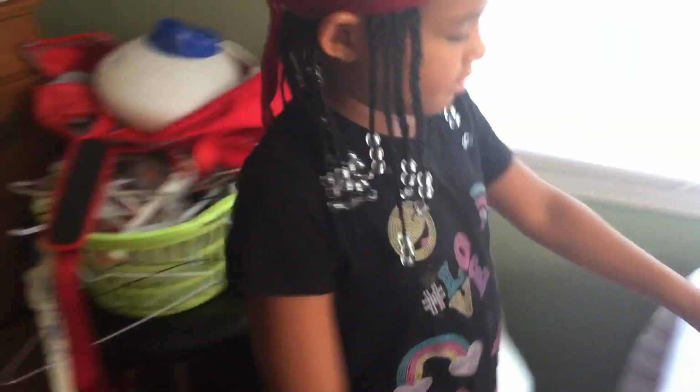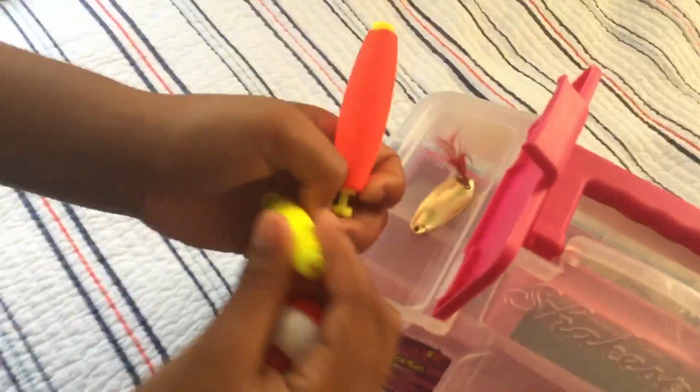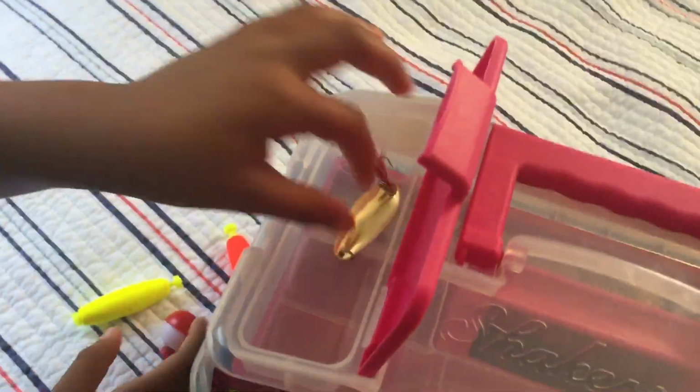Let's get to it. So she's going first. Put 'em up. Let me say, put 'em up. My side. So I have two balls, an orange and a red one. Three balls, actually. A white one and a red one. And a yellow one and an orange one. And I have a spoon. And my side is done.